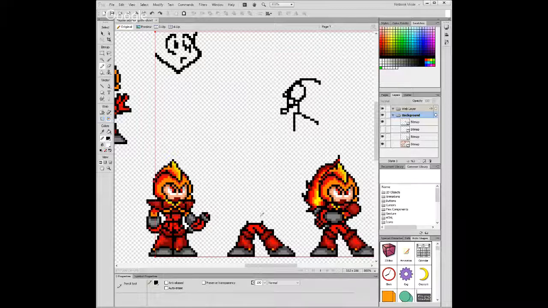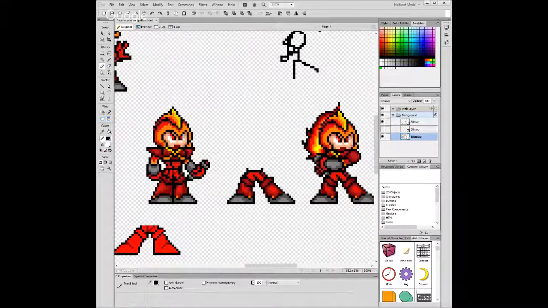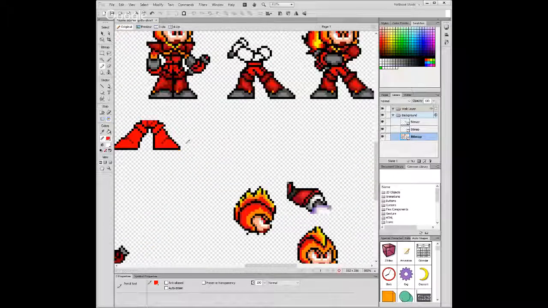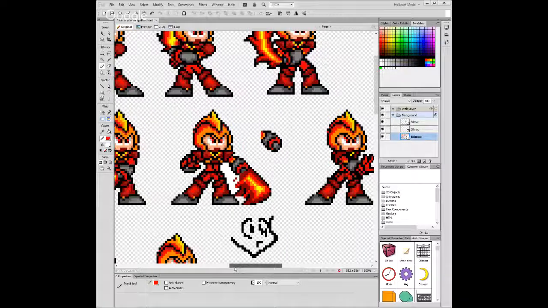So what we'll do is we'll just merge these two. Okay. We'll just leave it like that for now. The body area. If I can find a good, oh, good. An exposed area.